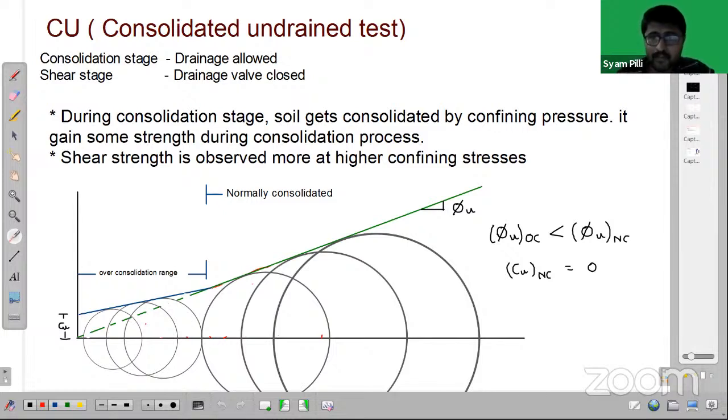Now coming to the failure, how this failure happens and how the Mohr circles will develop for this condition, we can see here. This depends on two kinds of soils. Right now we are looking into clays, and then we'll explain about sands also. This is a clay, and these are the test results. If your soil is normally consolidated, this is one Mohr circle for one failure, this is the other Mohr circle for the next confining stress, and this is another Mohr circle for the other confining stress. Okay, now I'll explain one more figure here.